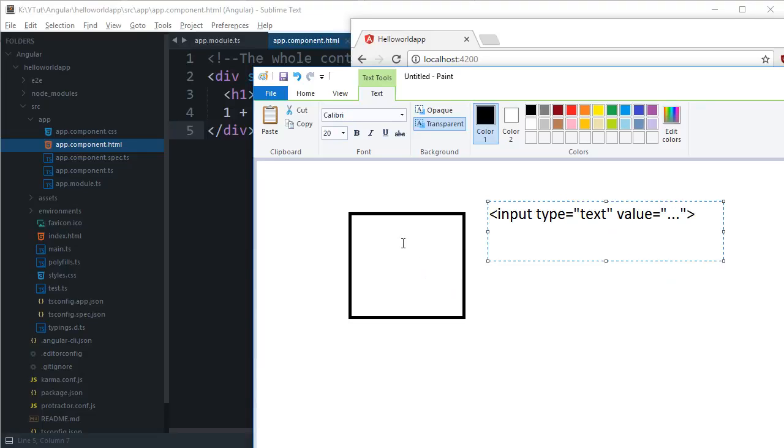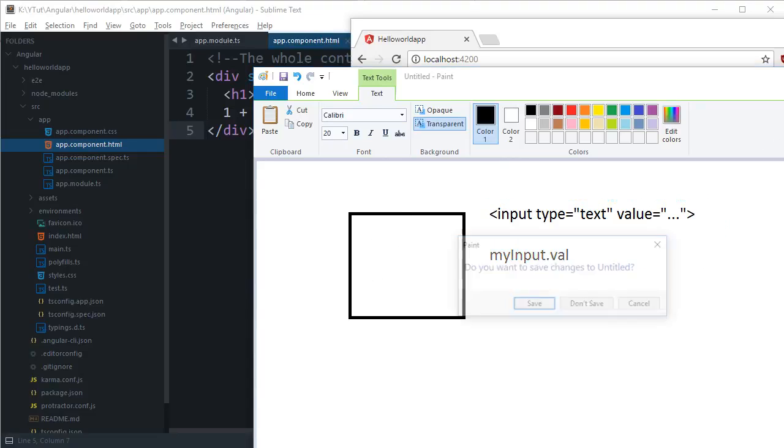Later on, when the user modifies it, this DOM attribute remains the same. But when you access it with JavaScript, like my input dot value, by getting this input reference, you are now accessing the property of this DOM object.